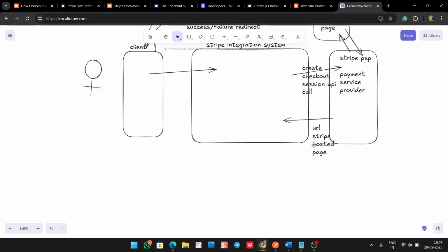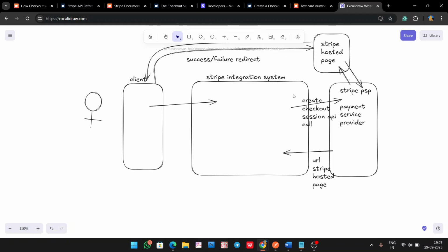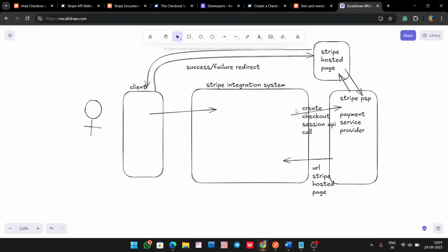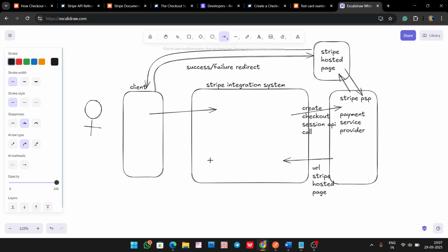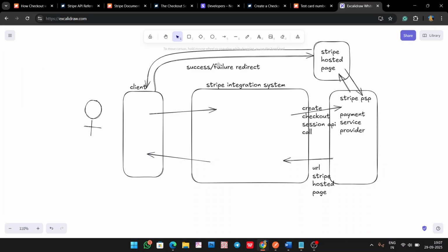This URL is given by the Stripe hosted page, and then the Stripe integration system gives another URL back to our client.